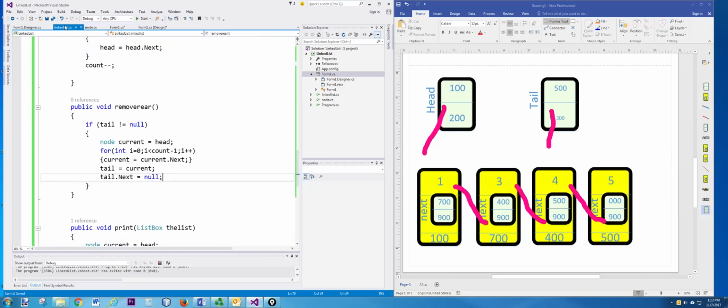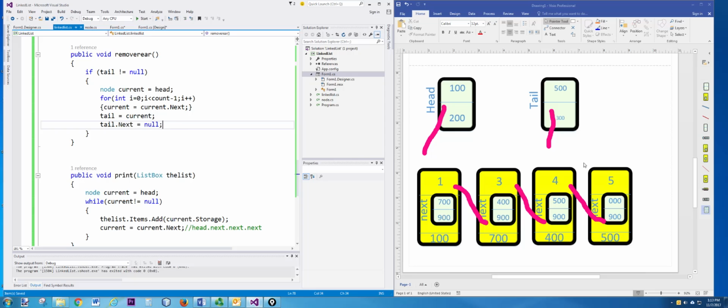And since here I said tail's next equals null, that took out this guy and assigned that to 0, or nothing. So it's considered to be pointing to null, and that's how you know you're at the end of the list.